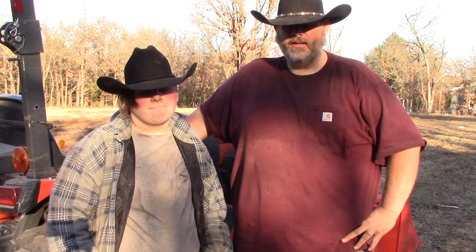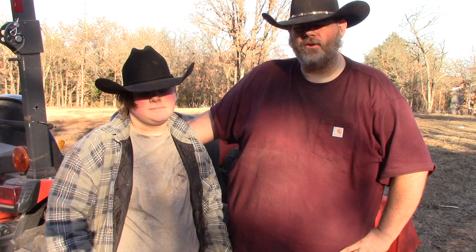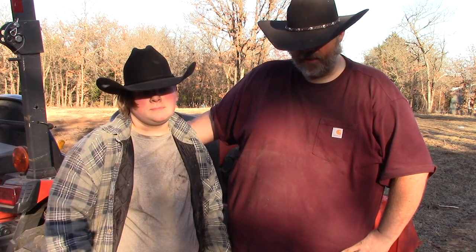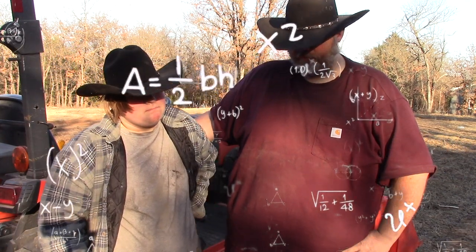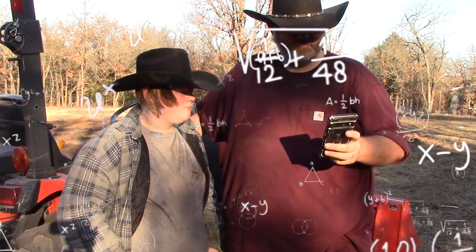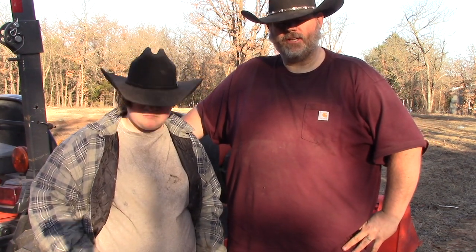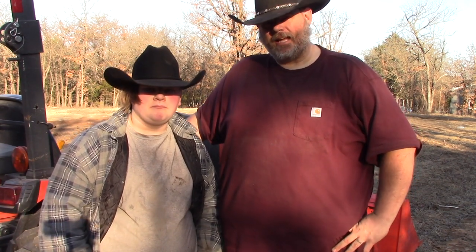You know, this garden area, we did a soil sample, a soil study on it last year before we put in the garden, and it was deficient in all three categories of potassium, nitrogen, and I forget what the other one is. What is the other one? Phosphorus. Potassium, nitrogen, and phosphorus. It was deficient in all three categories. We're adding the potassium back to the soil right here.